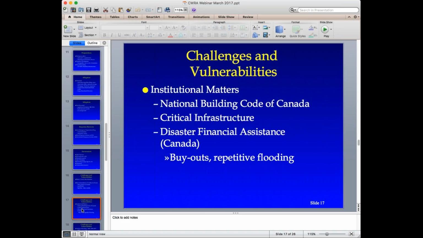And it would make sense, for example, if you're rebuilding a house in the Red River Valley to put tornado straps on the roof, or if you're rebuilding a flood-prone dwelling in Calgary to put a hail-proof roof on it. But DFAA just doesn't allow that kind of thing to happen. And it's also very difficult to fund buyouts of flood-prone properties under the Canadian rules, and difficult to deal with repetitive flooding. So there's still room for scope on improving how those programs deal with flooding.